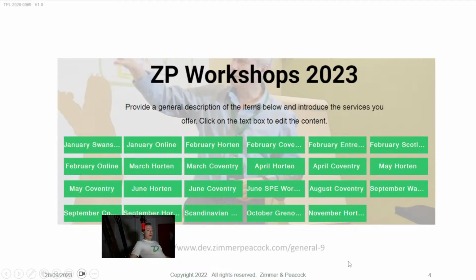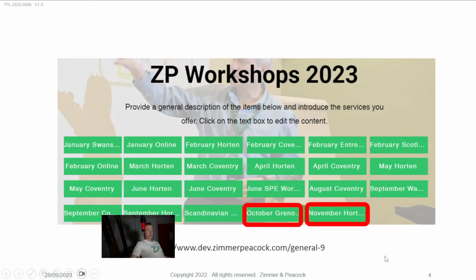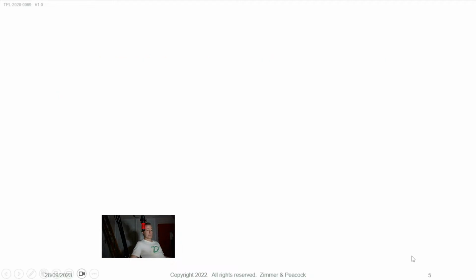Going forward slightly quickly, here are those workshops. If a link jumps up, by the way, I am going to put the link underneath the video afterwards as well. So there is a workshop in Grenoble next week, and we look forward to doing that. It's on Tuesday and Wednesday, and then we do have a workshop in Horton in November, and I think it's approximately around the 15th of November, but I'd have to check that link to really check that out.